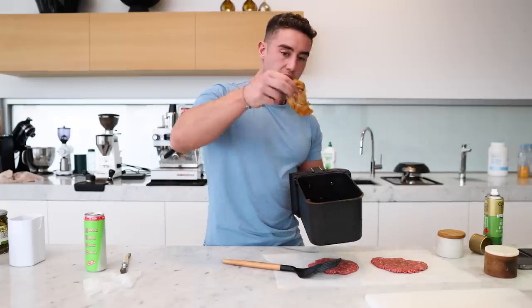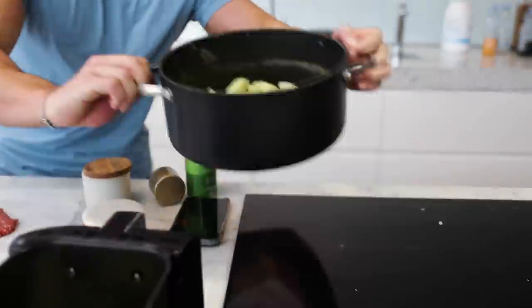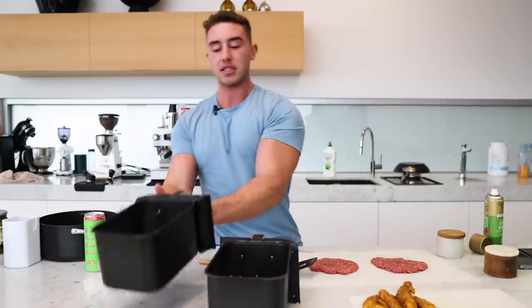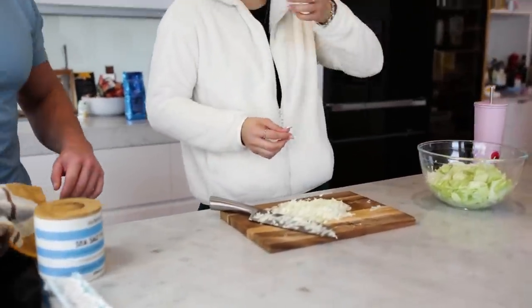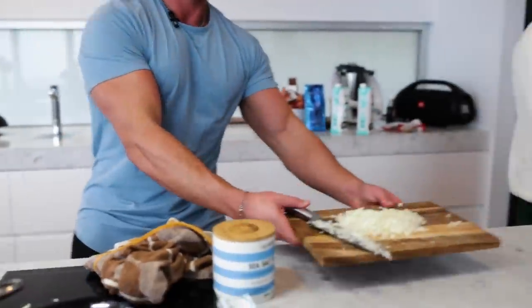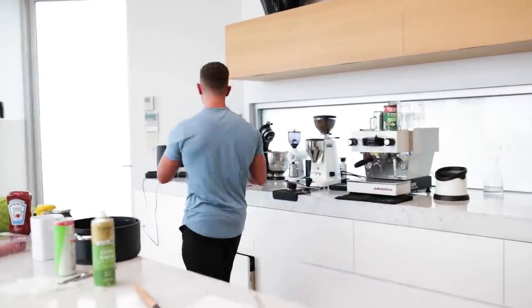Chicken is done and that actually looks really good. Now I've just cooked the rest of that beef mince, so we'll put that aside. For the potatoes, because these will take the longest, pop them in the air fryer. I'm just going to spray these with oil and then douse them in salt. 20 minutes on 200 should do it, but we'll just check.